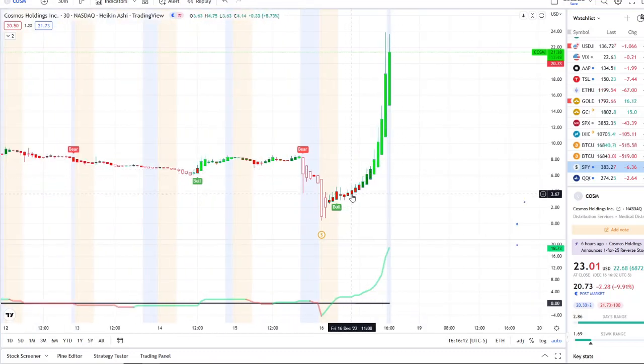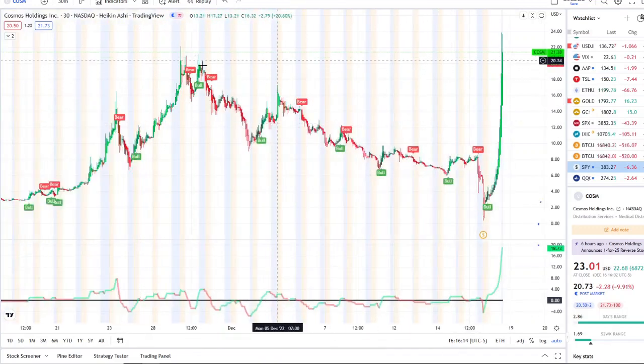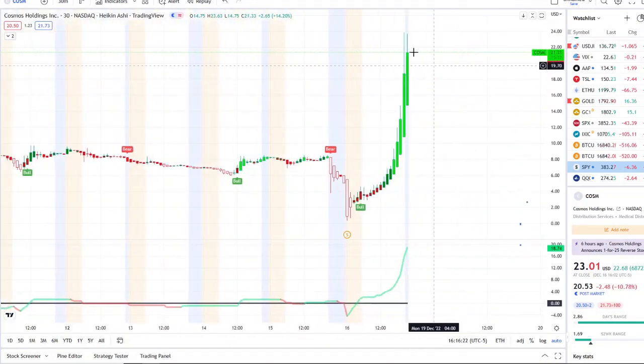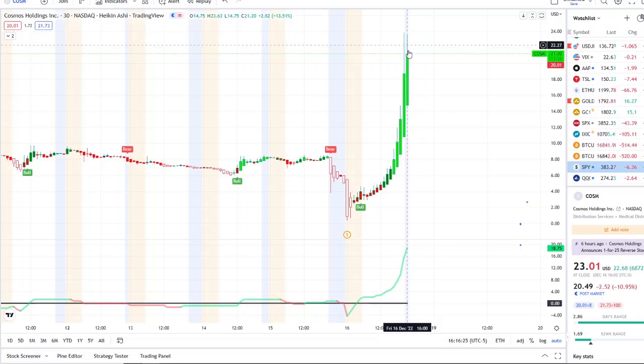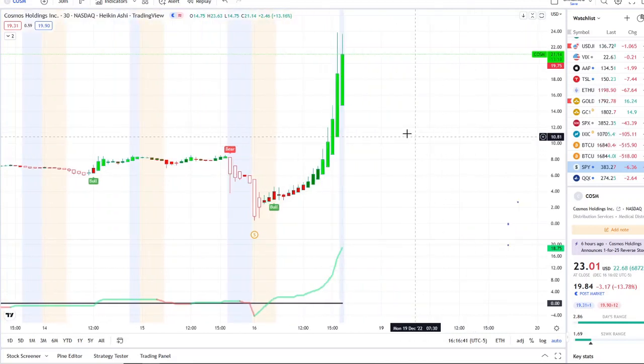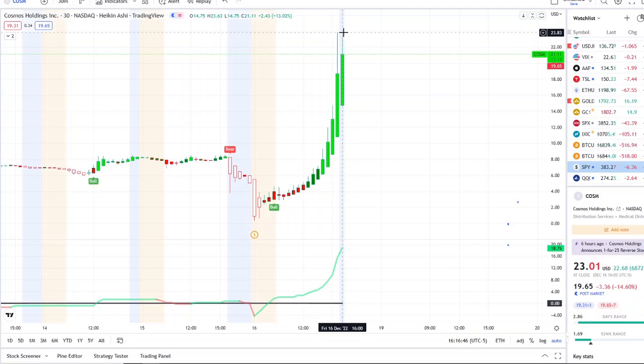Now, pre-split levels, it's around that 80 cent area just because the charts show us here. This was the 85 rejections, and then also the peak here was 88, and it's reached almost towards 90 cents here when it went to 23.96. And based off the split numbers here, for every 25 shares, investors that were holding before the split, now after the split, received 1 share. So for this to reach $1, hypothetically speaking, it needs to go over 25. It's been fighting there between 20 and 25, but it hasn't reached it yet, right? The highest that it's reached is 23 and some change.